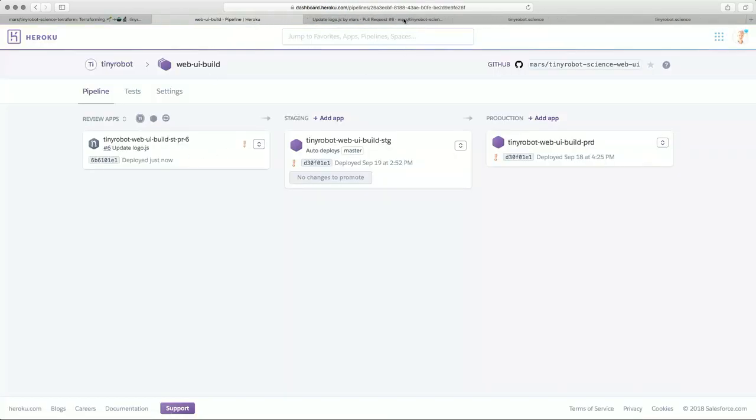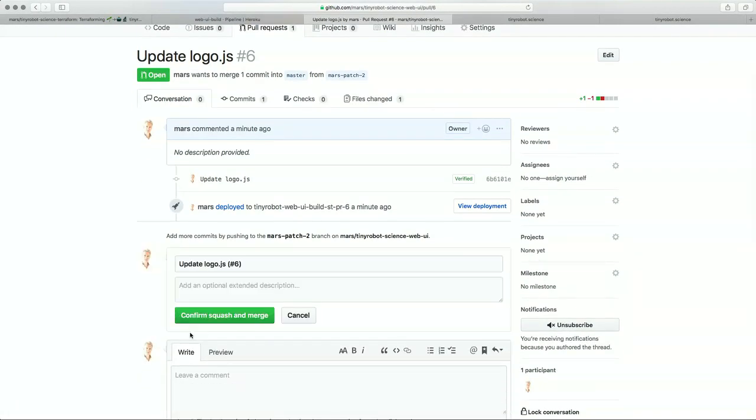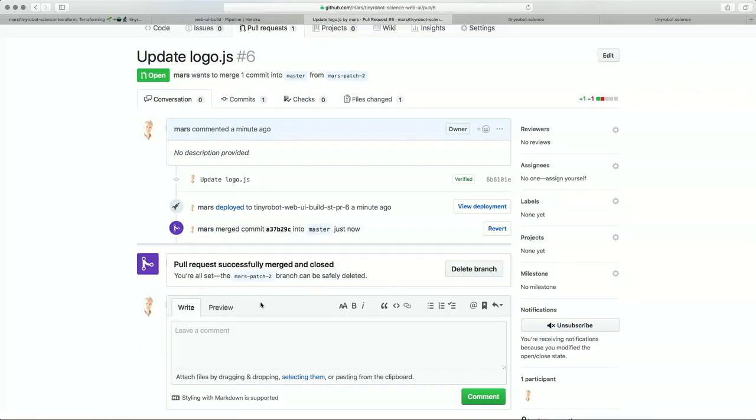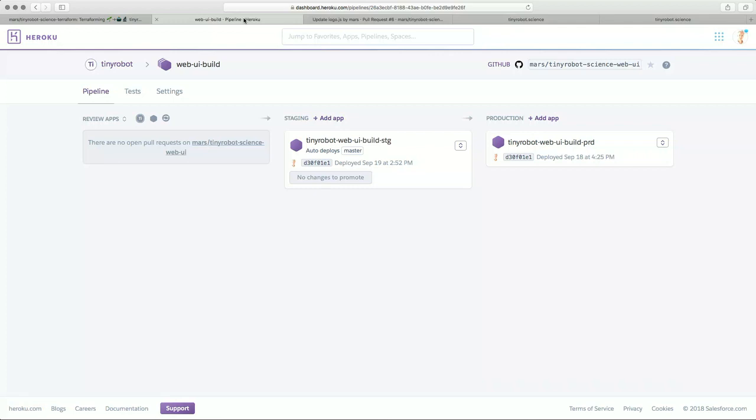So I'm going to go to GitHub and go ahead and merge that because that's what we want to actually promote into our system. So that has been merged. If we go back to our pipeline, we'll see that the review app has already been torn down because the pull request is closed. And here now it's going to build the same app in our staging environment.